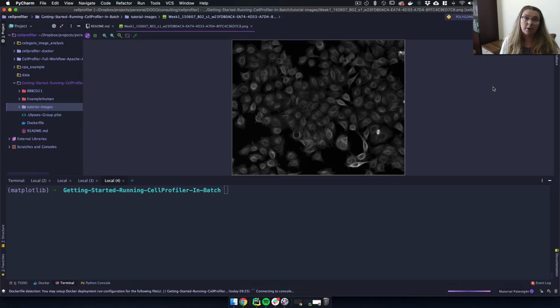Today we will be talking about three things. First, we will do a brief introduction to CellProfiler on the command line. Then we will be talking about how you can batch your analyses using CellProfiler. And finally, how you can profile your CellProfiler analyses, which is to say how much memory and CPU they are taking, so that you can make informed decisions about how you want to batch your analyses, how you want to split them, how you need to group them, all that kind of thing when it actually comes time to run them. So with that said, let's get started.